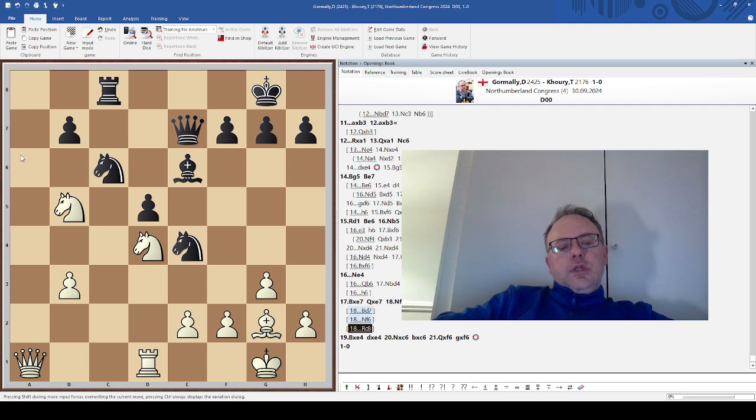But the problem in Knight A7 is he goes Knight D4. And if I go Knight C8, he has Knight E2 check. King F1, Bishop C8. And King E2 doesn't work because of maybe even Knight G3 actually, but Knight C3 wins back the exchange if nothing else. But yeah, it just doesn't work for white. So Knight A7, Knight D4, and if Queen D4, then he can play maybe some kind of Rook C2. That's possible, I guess, in this line. I thought he had Rook C5 there actually, but now I think about it, now I have B4. Oh, but then Rook C4. I was just afraid my knight was going to get trapped on A7, so I didn't go Knight A7.